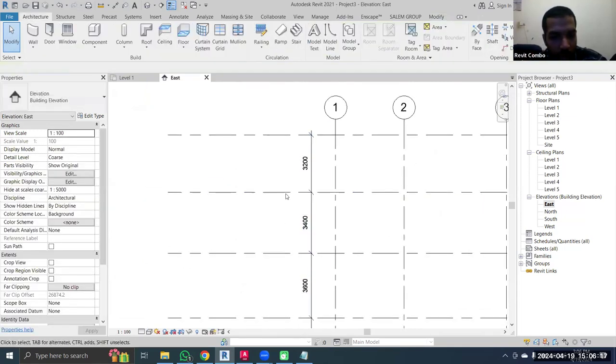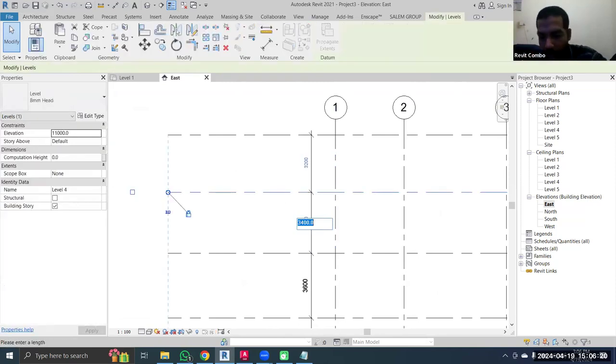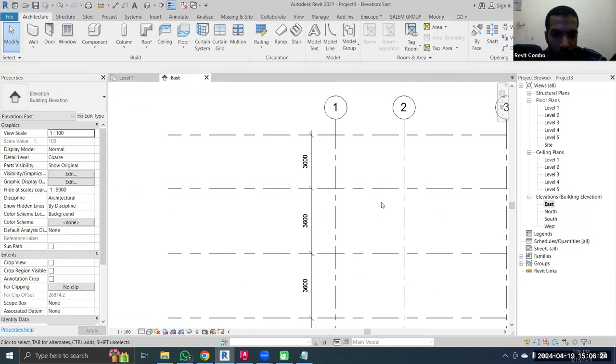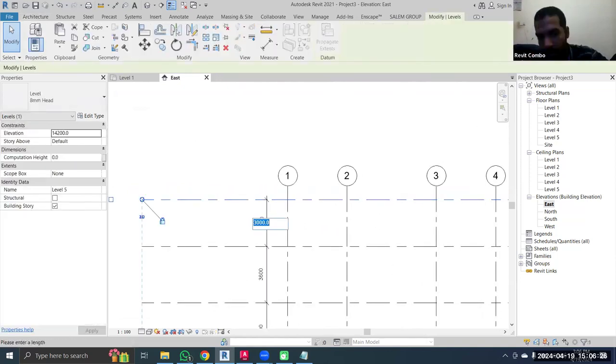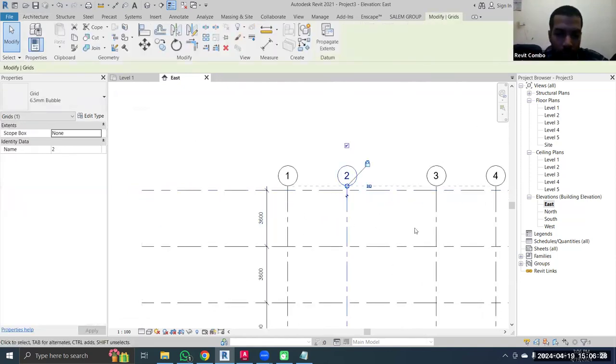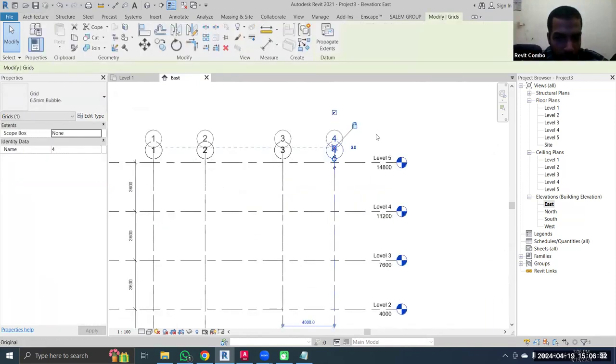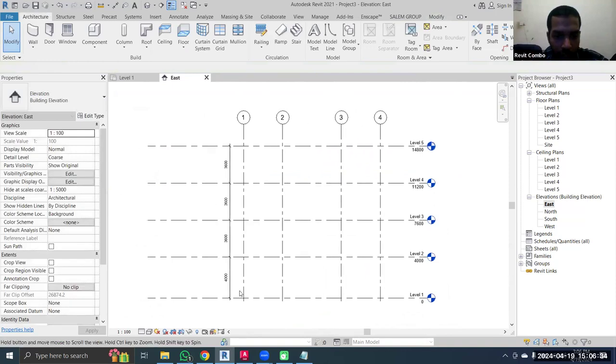And this one also is 3,600. Type it 3,600. Select it, 3,600. So this is how you can adjust your dimensions. Let me move a little bit up. See here, I place the dimensions like this.